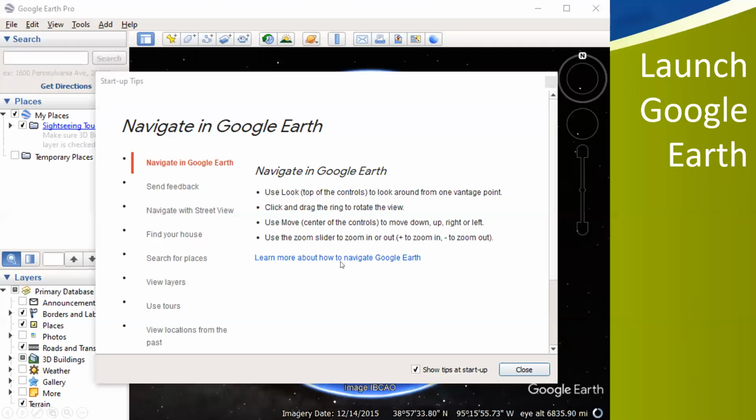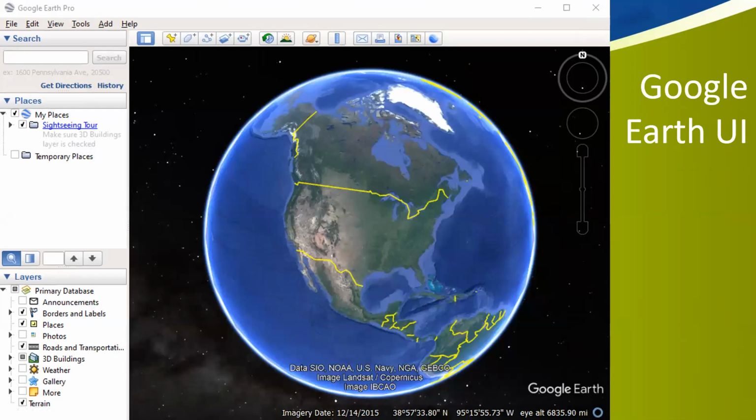So we were able to launch our Google Earth and we have looked at the user interface. We've been able to brush through the UI. We have looked at the sidebar, which contains the search, places, and layers.